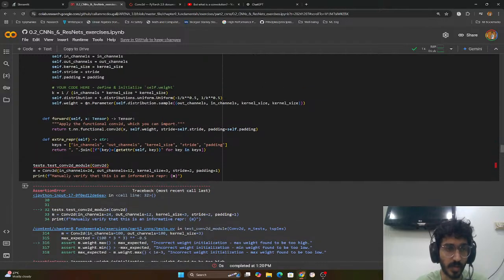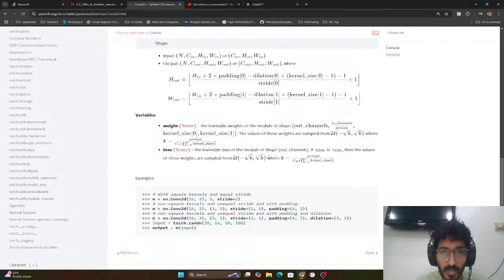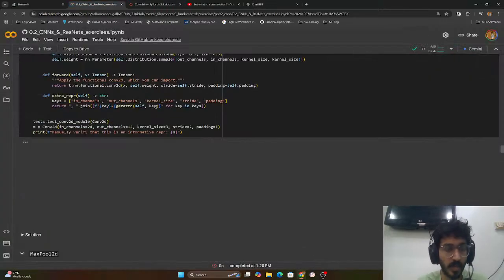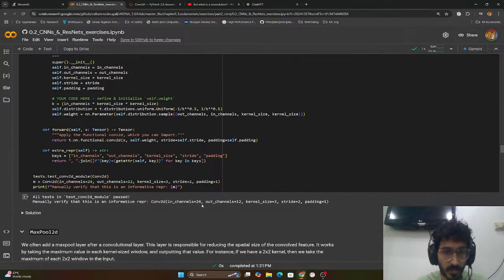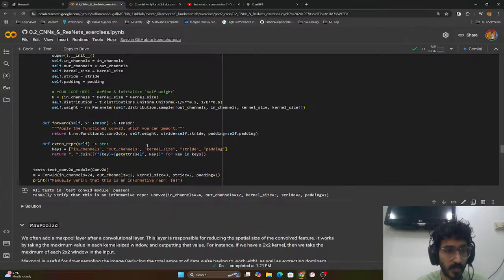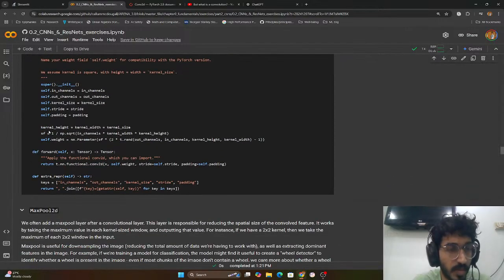Incorrect. Wait, initialization. Oh, yeah. Let's look at the solution. Okay, so scaling factor.